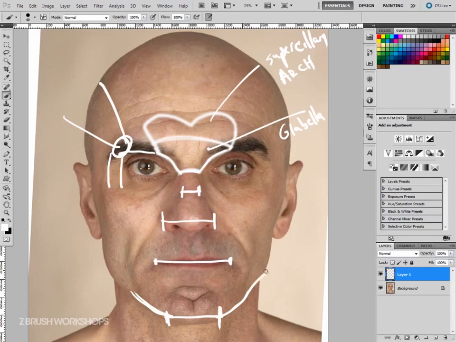The angle of the jaw, how far out this is. So essentially the width of the mandible is going to be important, because in a female they're going to be pulling in a little bit. A female's not going to have as strong of a jaw, although it is possible for a female to have one. It's just that in general they're not going to.